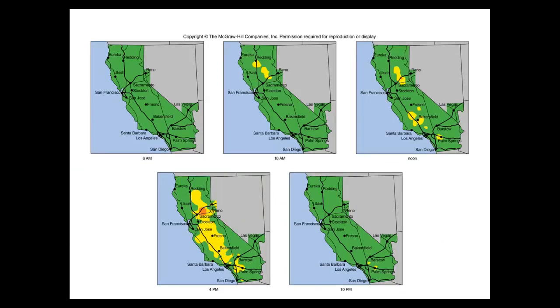Here is the progression of the day, showing how photochemical smog is based on sunlight and heat. You see differences in the pollution based on time of day. Here's 6 a.m., and green means there's not a lot of ozone. By 10 a.m., you start to see some ozone production. At noon, you have more ozone. At 4 p.m., it's hotter, you still have the sun out, and you have quite a bit of ozone production. Orange is even really bad. That's Sacramento up here. And at 10 p.m., we're back down to low amounts of ozone just because the sunlight is gone and the heat is gone.